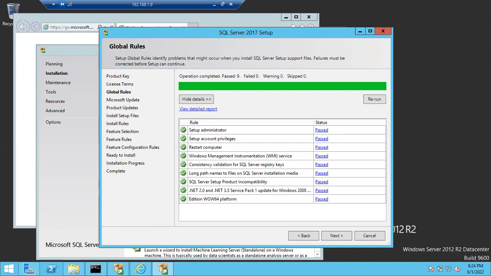Very good, Rajesh. Yes. You have to install the .NET Framework if you have permissions, or if you are doing it on your local laptop. If you don't have permissions, just inform the Windows team. They are going to install the .NET Framework, guys. That's fine. If the restart computer check fails, what are you going to do? How are you going to troubleshoot? Restart the computer. That's it, guys.